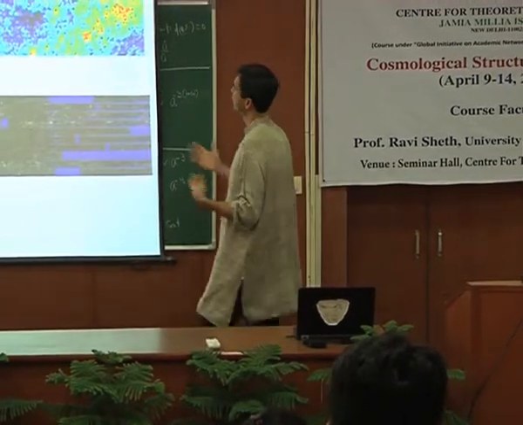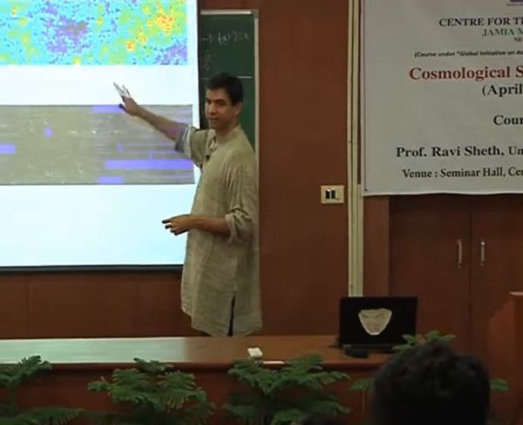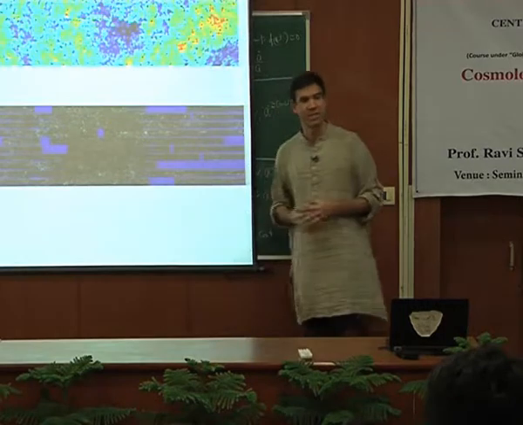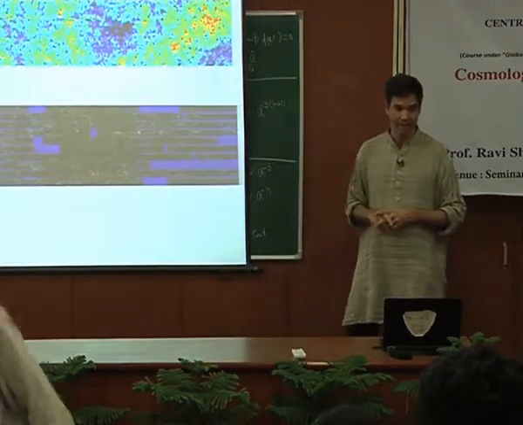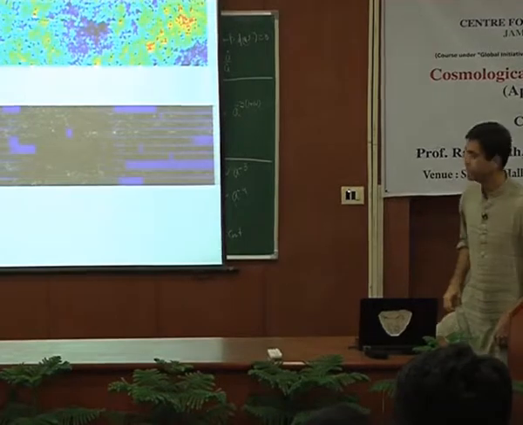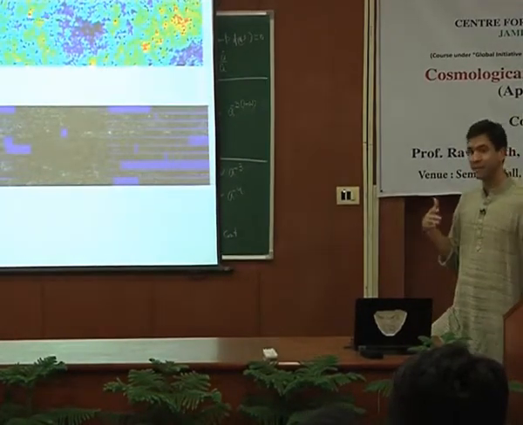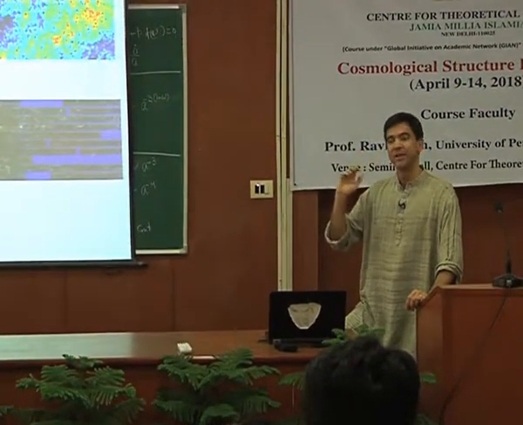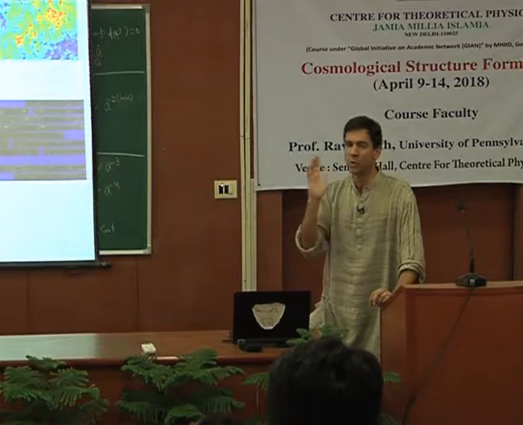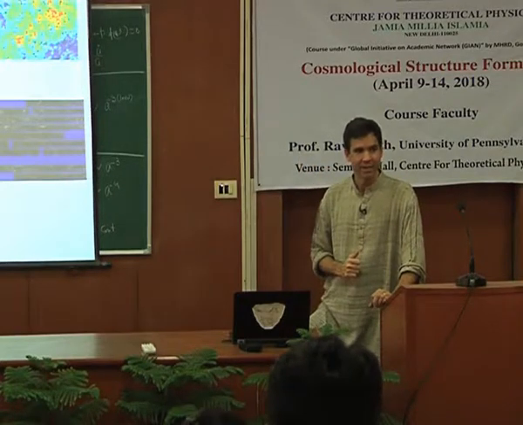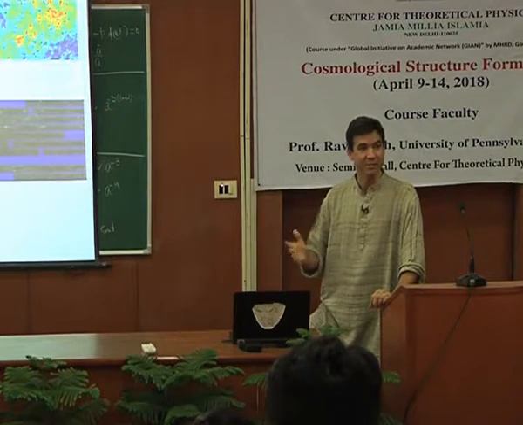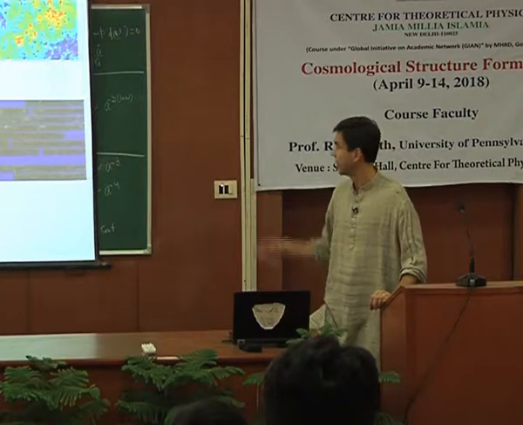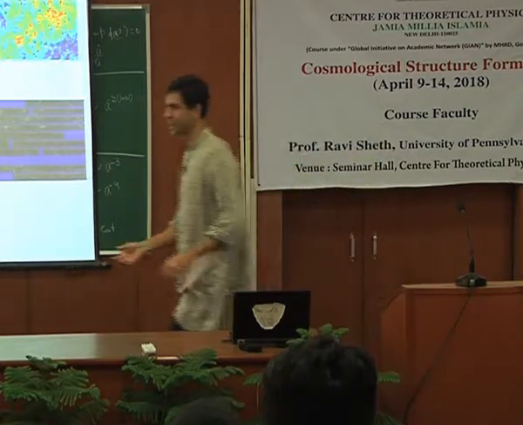And so a fair amount of work has gone into looking for this effect, looking to see if near galaxies photons are slightly bluer. Okay. And people have seen an effect, but as often happens in astronomy, the signal you get is 2.5, 3 sigma. And in particle physics, to claim you saw some effect, you need 5 sigma. And so now the question is, can you make this with higher signal to noise?